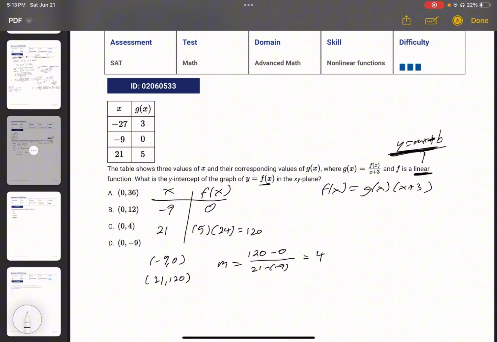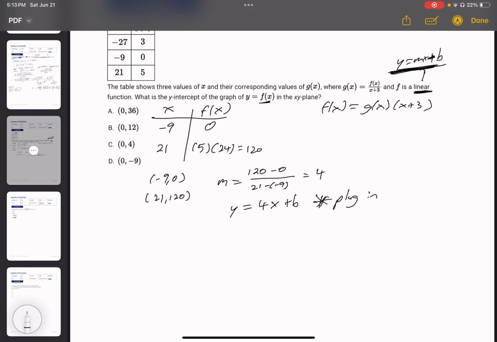And now we know that this is where we use this formula again, y is equal to mx plus b. So we have m as 4 and x plus b. We need to solve for b, so what do we do here? All right, little note here, plug in. So we have 2 points right here. We could plug in either one to solve for b, because once we get rid of y and x, the only variable left is b. So we need to plug in values to isolate for b.